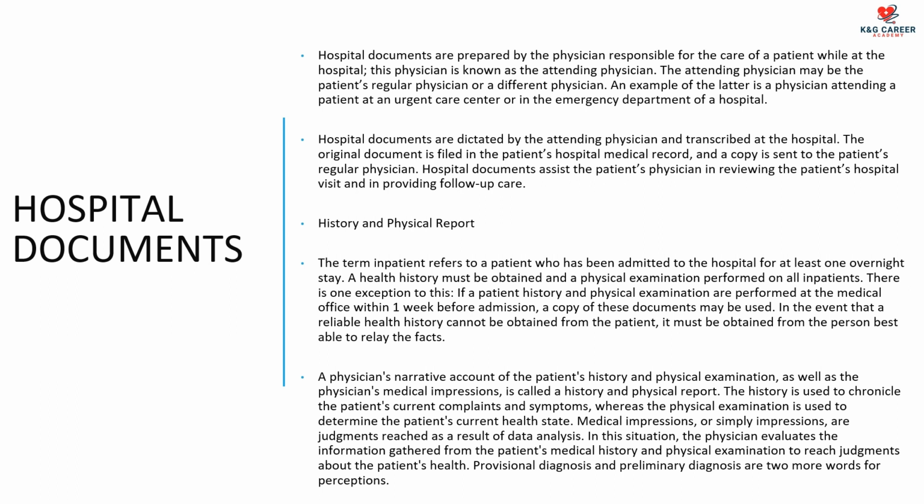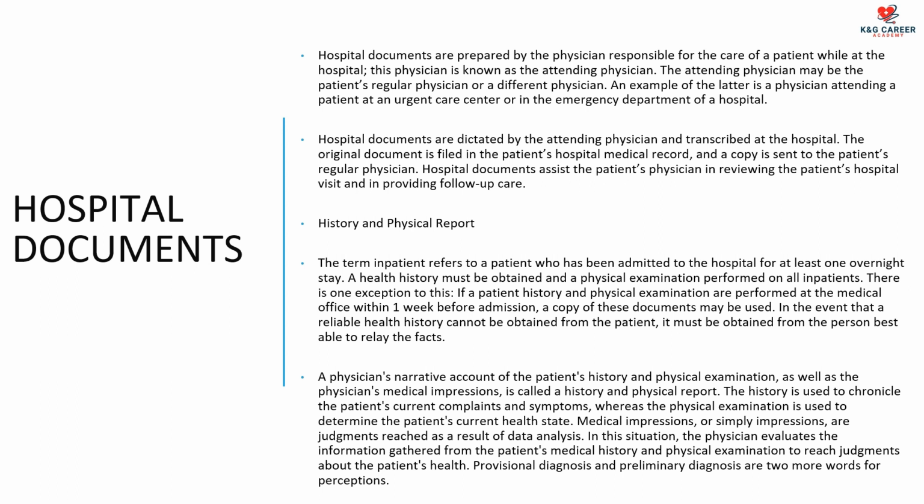History and physical report. The term inpatient refers to a patient who has been admitted to the hospital for at least one overnight stay. A health history must be obtained and a physical examination performed on all inpatients. There is one exception to this: if a patient history and physical examination are performed at the medical office within 1 week before admission, a copy of these documents may be used. In the event that a reliable health history cannot be obtained from the patient, it must be obtained from the person best able to relay the facts.